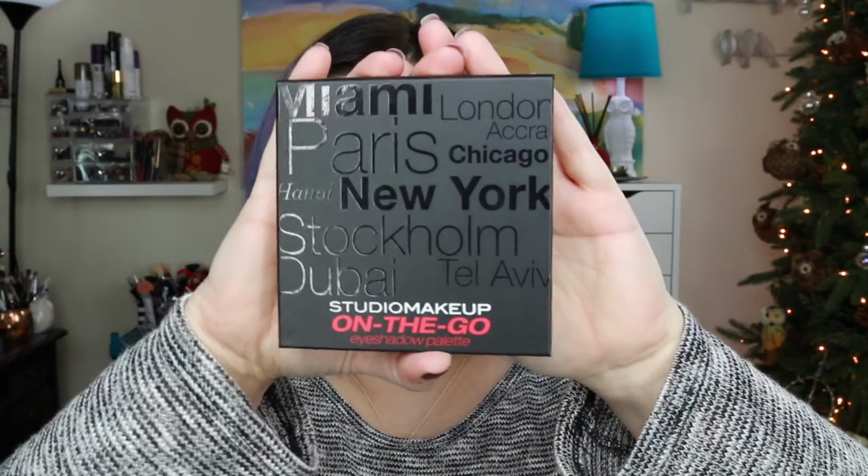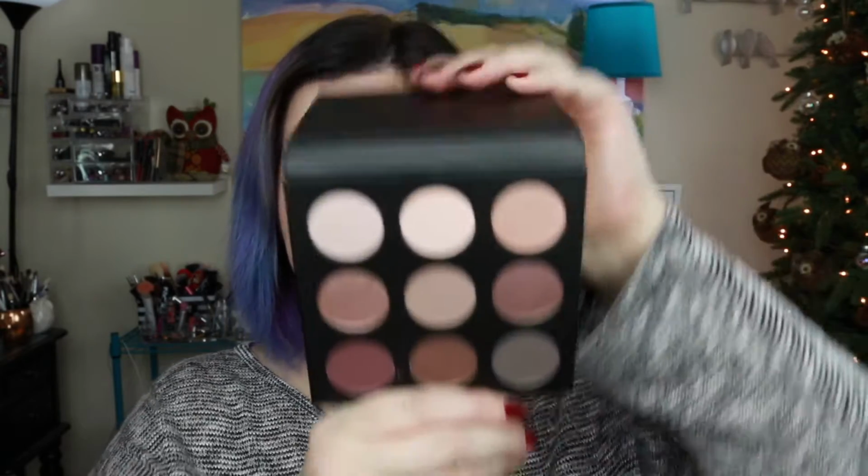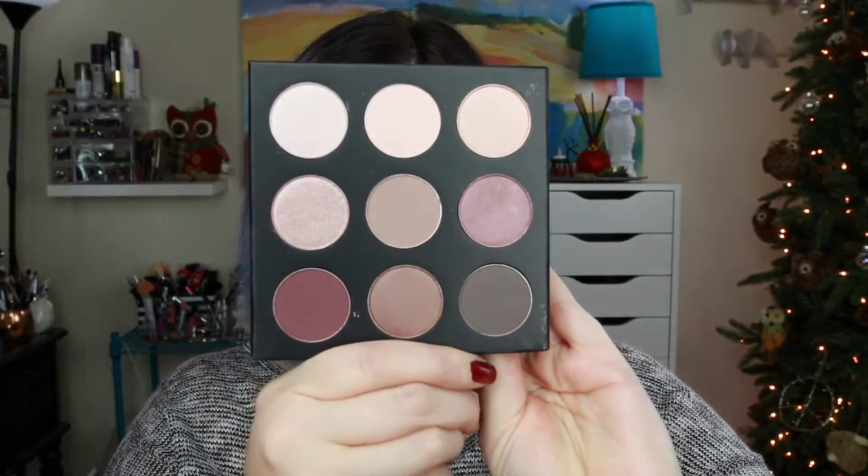But we also got in this Boxycharm an eyeshadow palette. Studio Makeup on the Go, and let's see what they have described on the card here. The On the Go palette includes 9 shades that are perfect for creating day and night looks. Okay, let me open this up because it actually is right in my wheelhouse in terms of color selection. There is no mirror, but here are the shades, and it's a mix of shimmers and mattes, which I like. So we are going to try this out today.